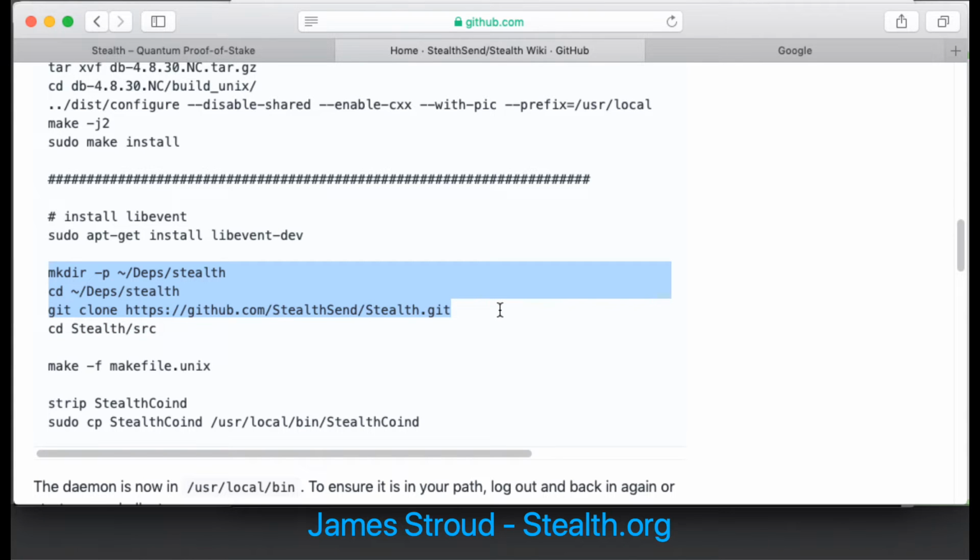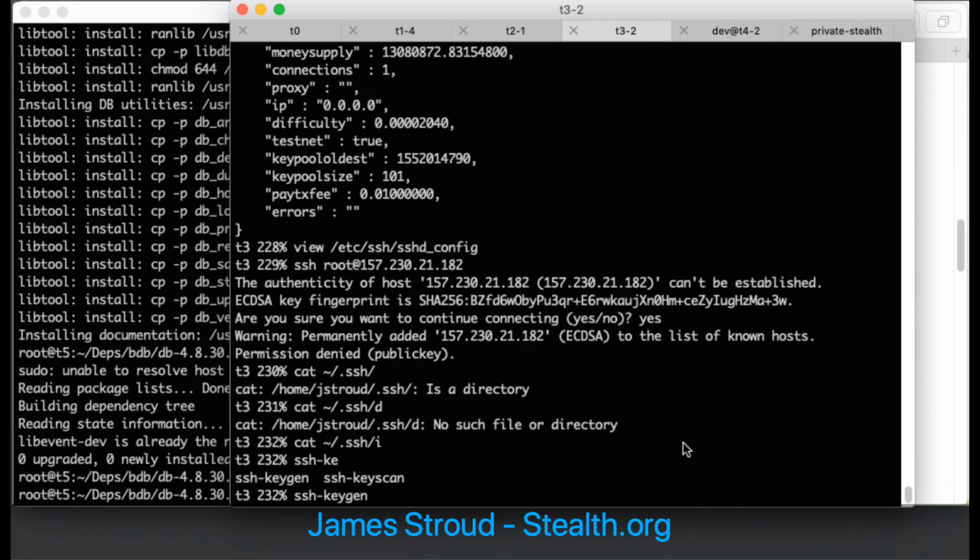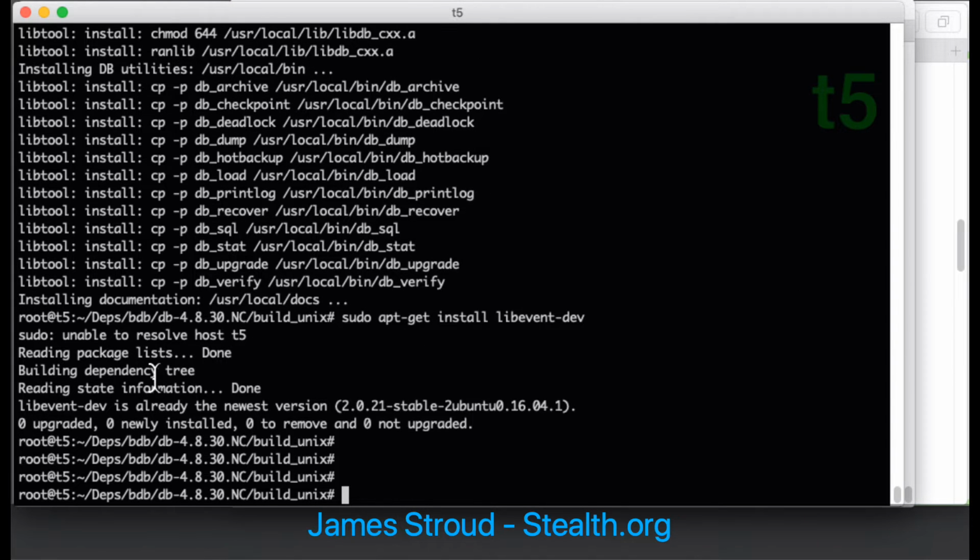Now, I'm not going to go all the way through here. This is how to build. I'll change the instructions for how to build the testnet, the quantum proof of stake testnet node. They're just slightly different from here. So if you're following along, copying and pasting while you're watching YouTube, when you get to here, don't copy this part. Well, you could actually copy this part all the way through. So it's a nice block. You can copy the whole block. Ignore what I just said because this doesn't really matter. Conceptually, it kind of matters, but technically it doesn't.